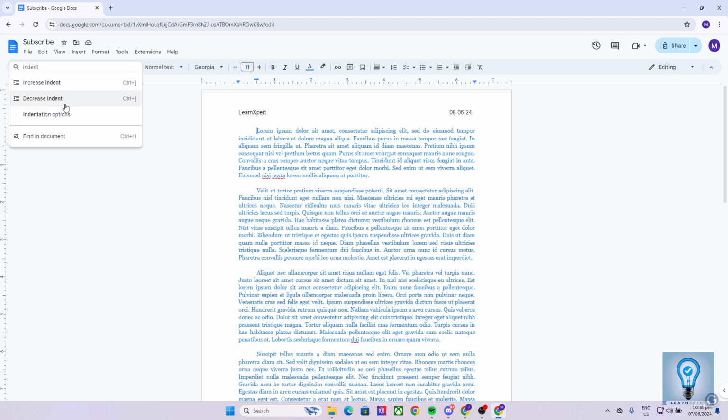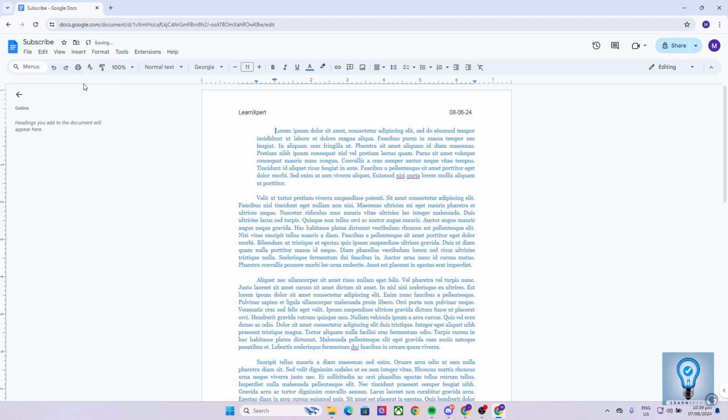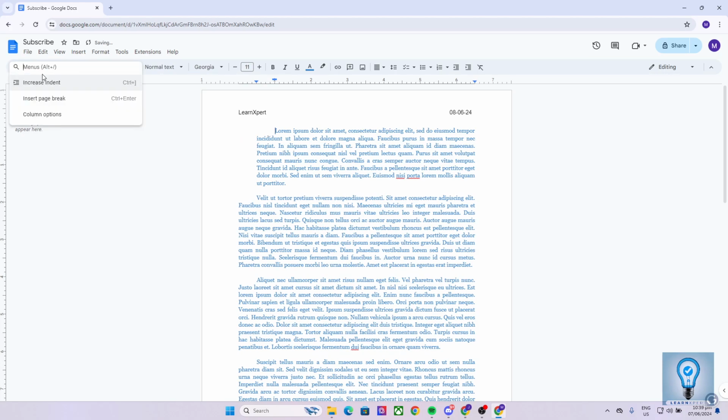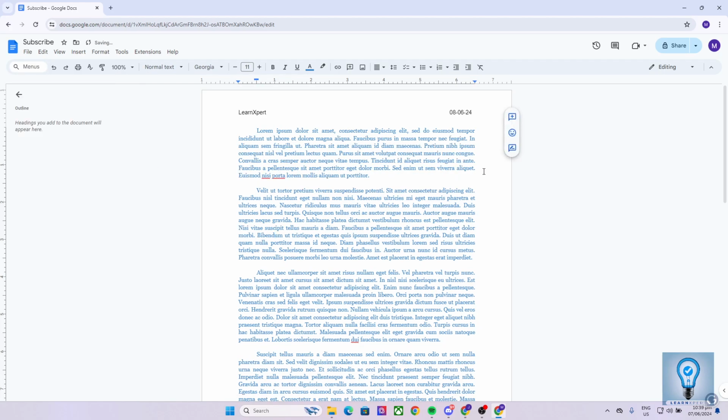Now, what we would like to select is the one that is applicable to our use. Let's say for example, I would like to increase the indent, then I would press this one. Or if I would like to decrease the indent, let me increase it, then decrease the indentation, just press on this once. And as you can see, as simple as that, we can increase and decrease the indentation of our paragraph.